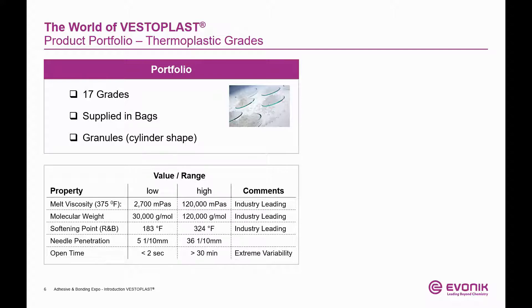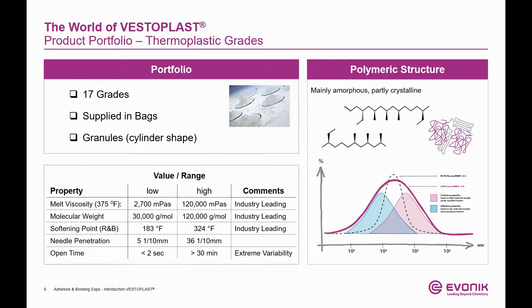Let's review our product portfolio. We offer 17 thermoplastic grades. All of them come in small cylinder-shaped pellets and are packaged in bags. They are very easy to handle and to use. These 17 grades cover a wide range of industry-leading properties. If we look closer at the polymeric structure, we can see the high degree of randomness in tacticity inside the polymer backbone. A result is the mainly amorphous character of Vesteplast, which enables the development of adhesives that can be used for dimensionally stable applications. These amorphous adhesives won't develop stress inside the adhesive bond. Looking even closer, it's interesting to see that the GPC doesn't show a simple narrow molecular weight distribution. Vesteplast has fractions of polymers inside that can be seen as intrinsic tackifiers, and it contains fractions that can be described by the dominating cohesion properties.